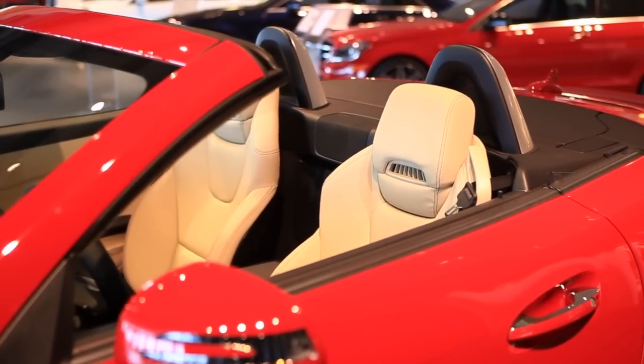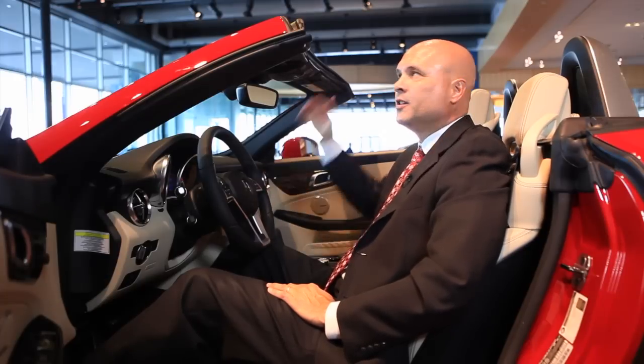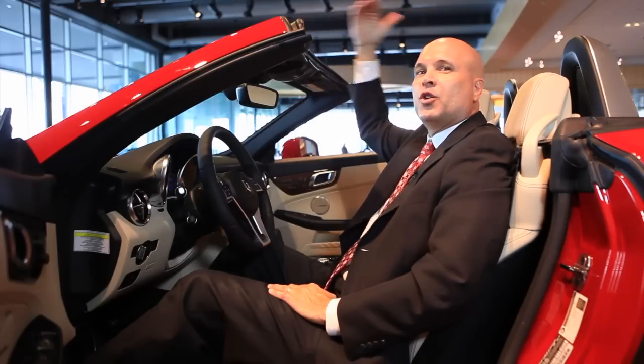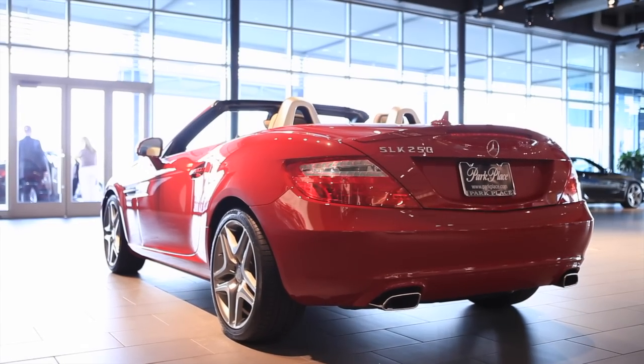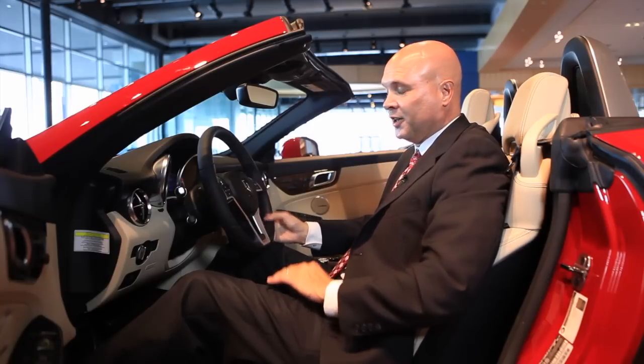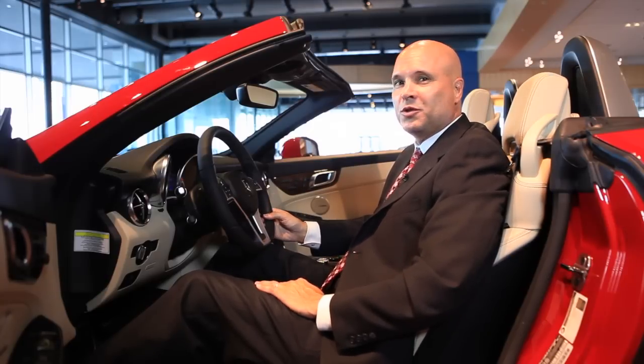The car is a joy to drive with the top down. It does a really good job of wind management, meaning that the windshield deflects the air up and over the occupants of the car — I felt very little turbulence when driving with the top down. You have a stainless steel brake pedal and gas pedal that looks great and is very easy to grip with your shoes.